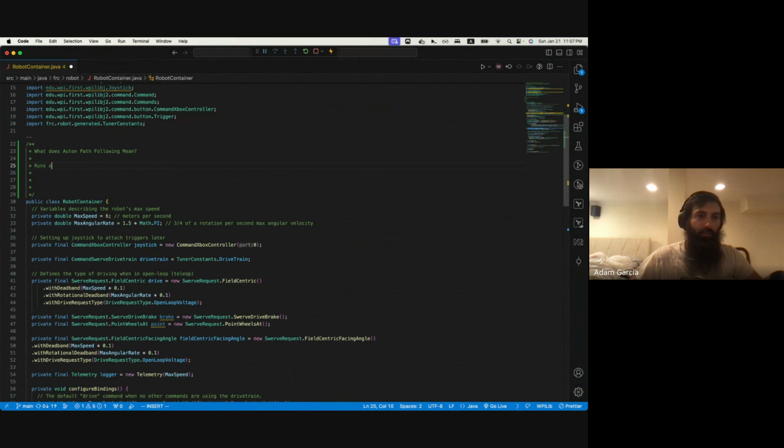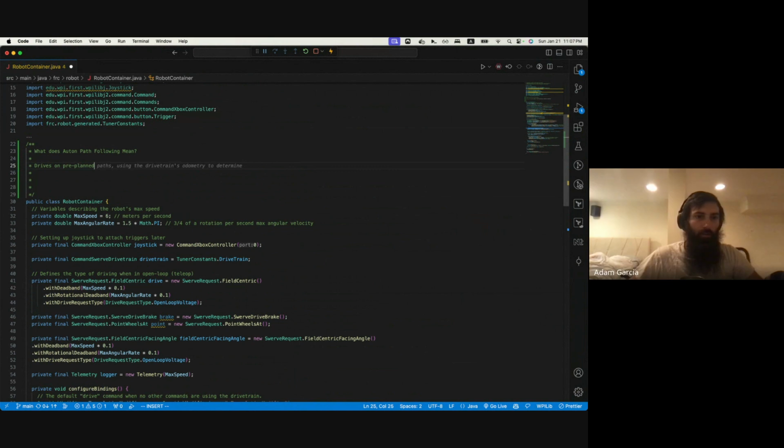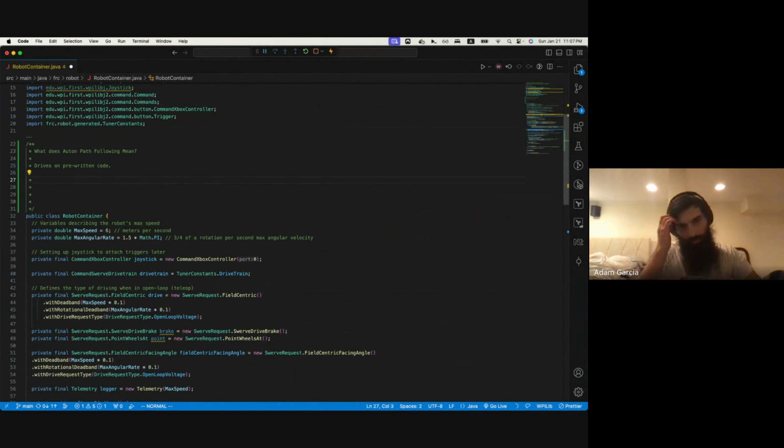So it runs, drives on what? Pre-written code. Okay, so what does that mean? Drives on pre-written code. Like all of this is pre-written, like I wrote it before.